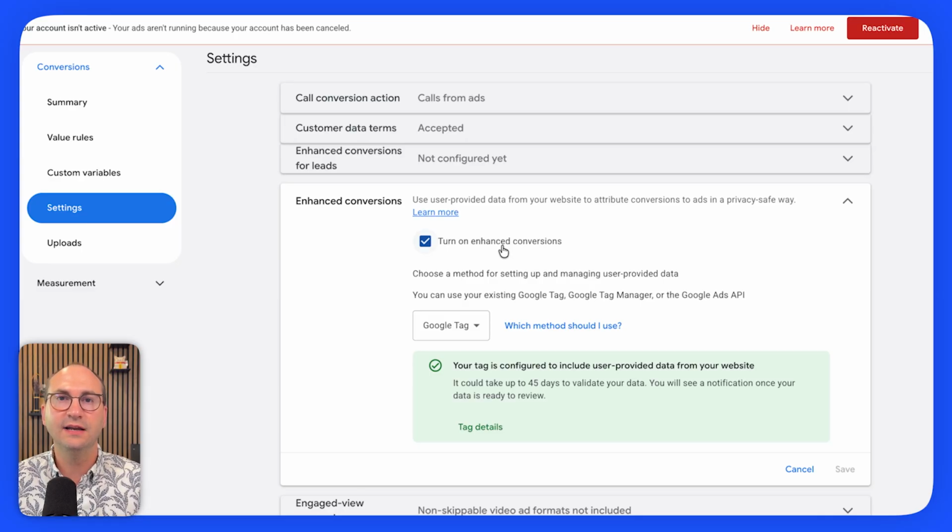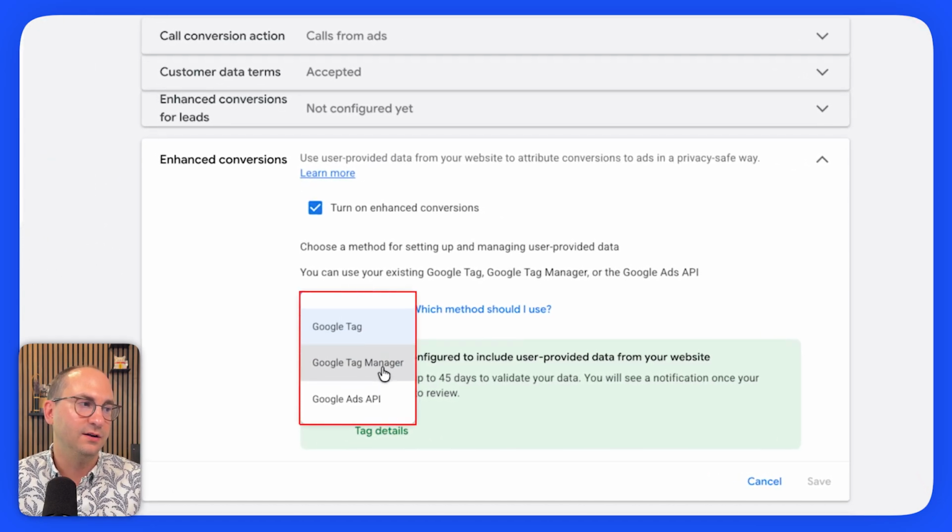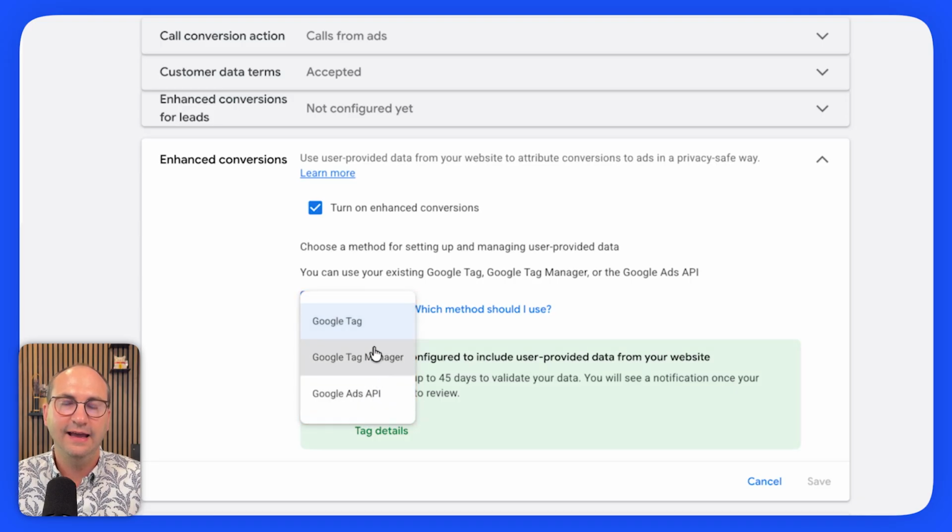You want to make sure that you're protecting your customers as much as you can while still offering them the best ads experience. The next thing you're going to do is look at this drop down here. There are 3 different ways to look at this, and it's a little hard to understand if you're just looking at it briefly.